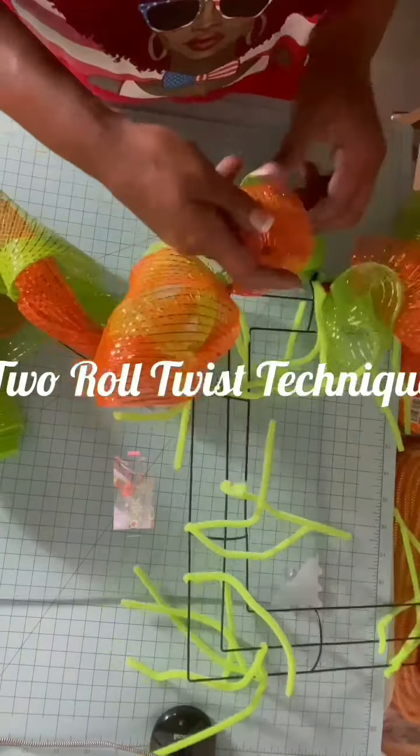Do your next twist. Make sure your mesh is lined up like you want it to. Start your twist. That is what's challenging, your mesh. You got to know which way to turn your rolls of mesh. Flip it over. Okay. Let's bring it to the end, and your 10 is right along here. That's very important to try to get it all straight.